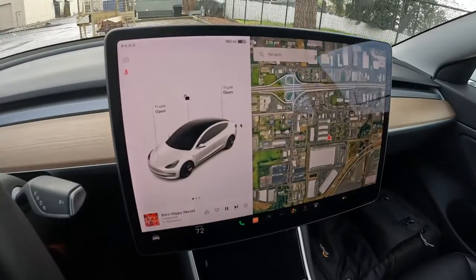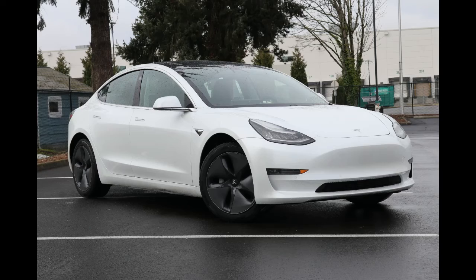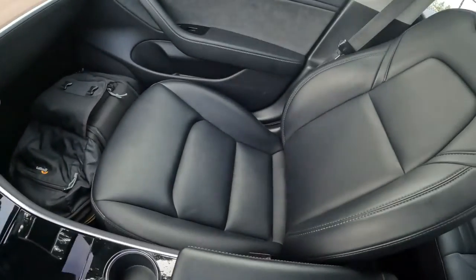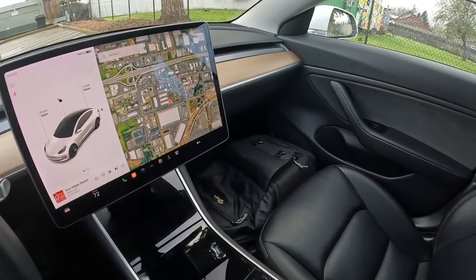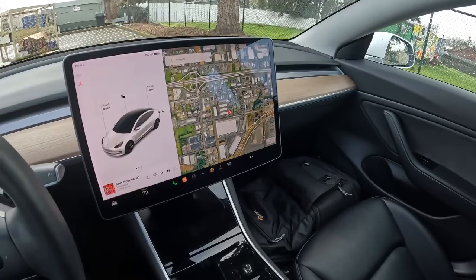Welcome, today we're going to talk about this fantastic 2020 Tesla Model 3 Long-Range All-Wheel Drive that we have for sale — one amazing battery electric vehicle. Tesla has made millions of EVs at this point; you can say that they're the gurus of electric vehicles in efficiency, features, and software. They have a lot of perks versus some other electric vehicles.